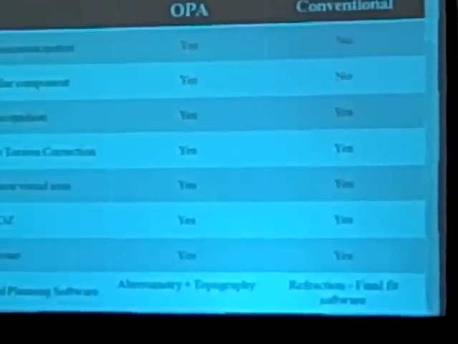This slide's a little bit busy, but you can see that we did do iris registration, online torsion, live torsion correction. We're not treating on the pupil center. We're not treating on the apex of the cornea, the first Purkinje image. We're treating actually between the two, near the visual axis, which you really can't find. Nice blend zone, and two different types then of software: the aberrometry plus the topography for optimized prolate ablation, and for conventional we use the FinalFit software.